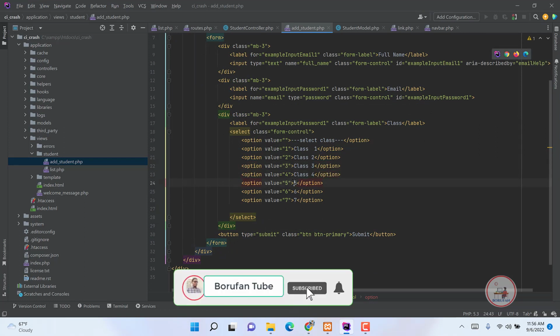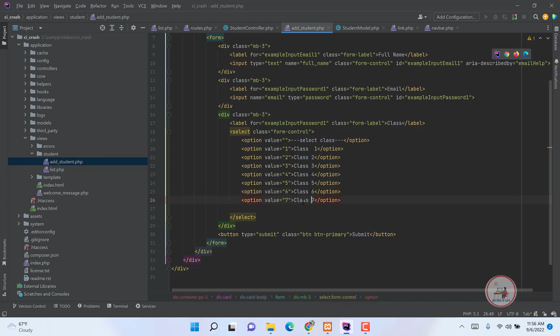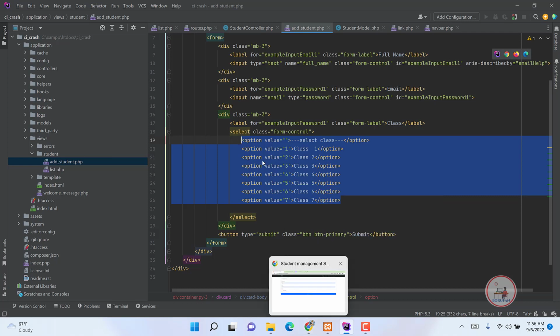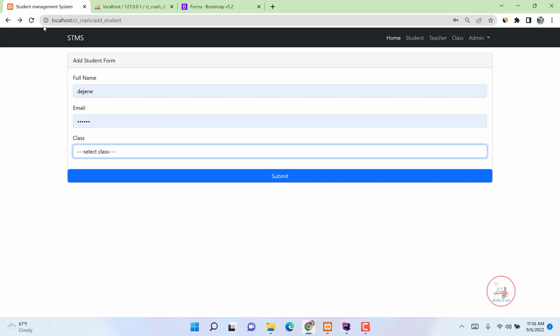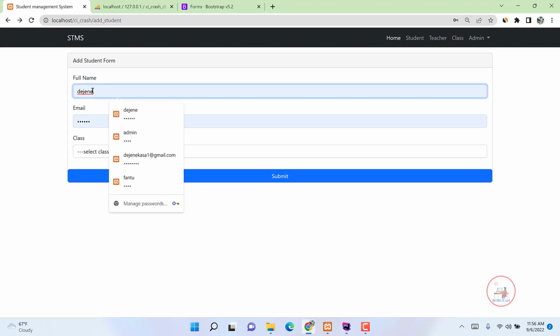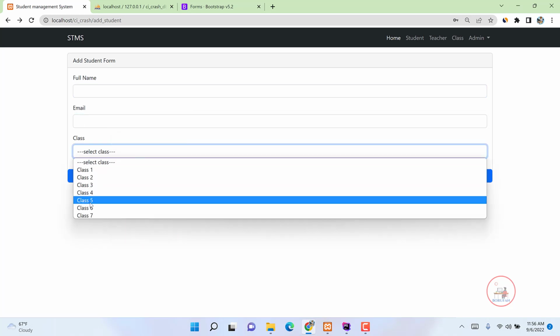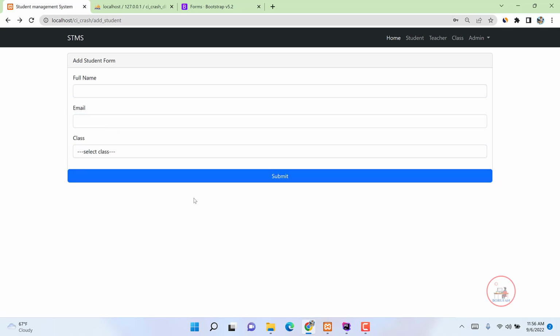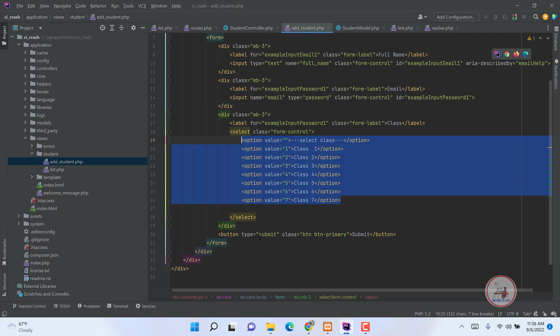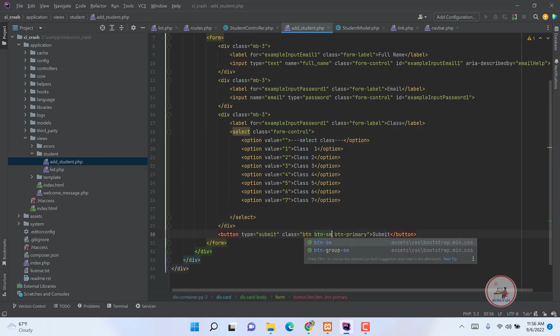This is static, but I can change this to dynamic next, and first then class 1, class 2, class 3. After that, submit button, btn save.